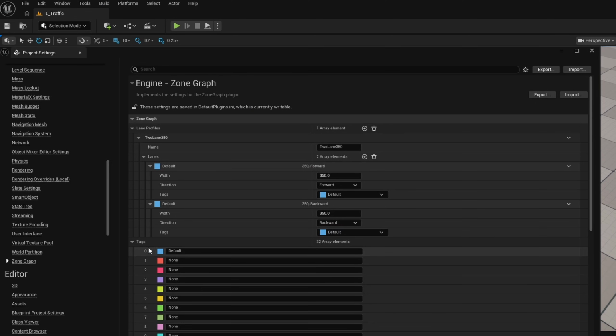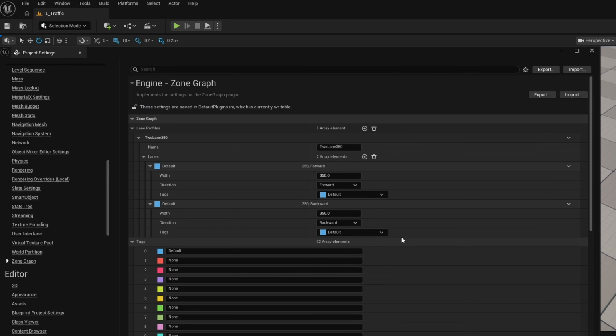Now, if you open up tags, you'll have a bunch of different tags. I'll just be using the default one. You can rename it. You can see it is using the default tag here. You can see it from the drop down. We can add more. We don't need more in this case. We're just using one lane type. But if you have some lanes for vehicles, some lanes for something else, for example, if you're doing pedestrian crossings versus commercial vehicles versus large vehicles, etc., you can tag them and organize this. I'll go ahead and just leave it on default. I'm fine with this. You'll see this come up later, so you'll see where it is controlled.